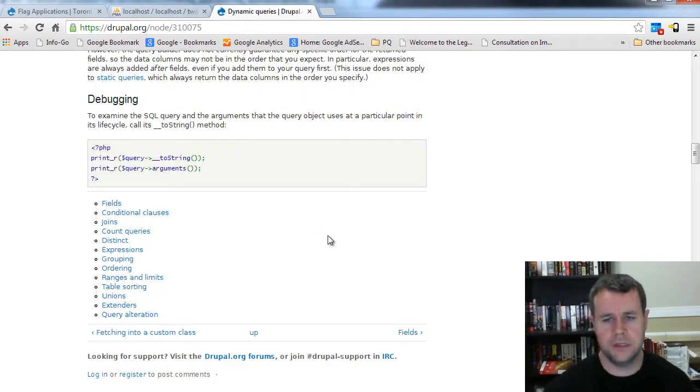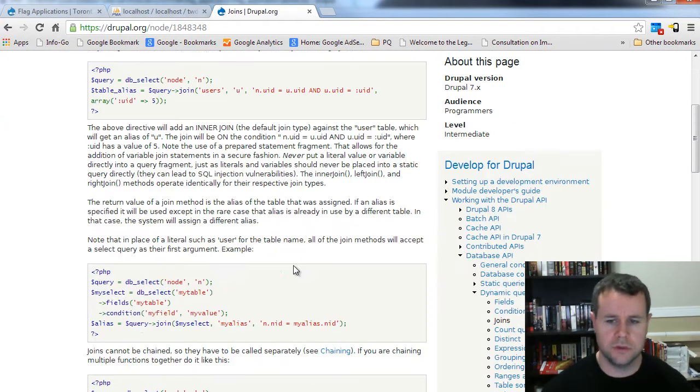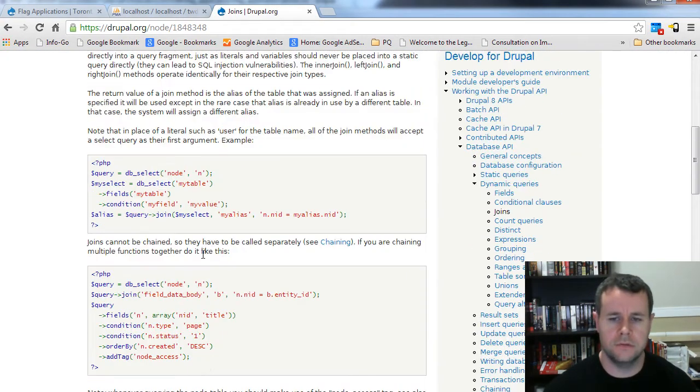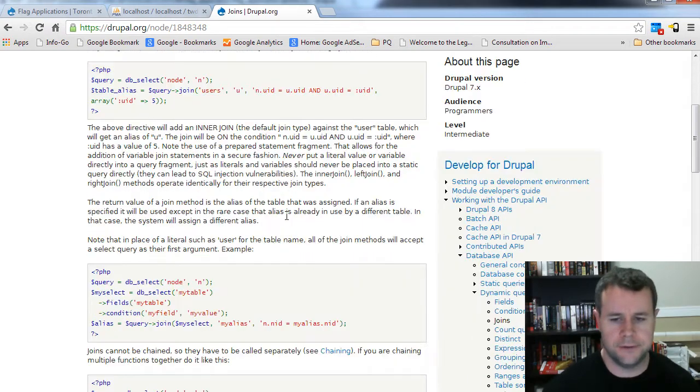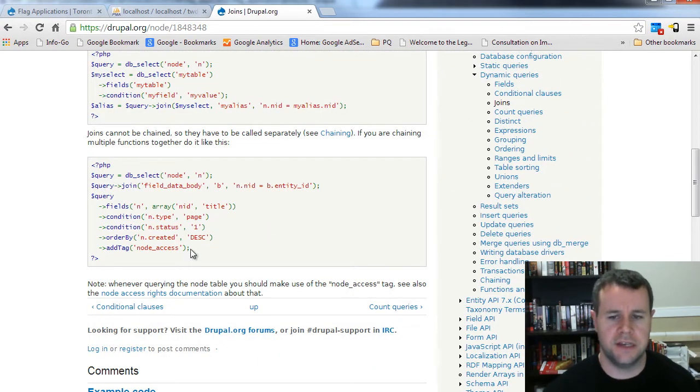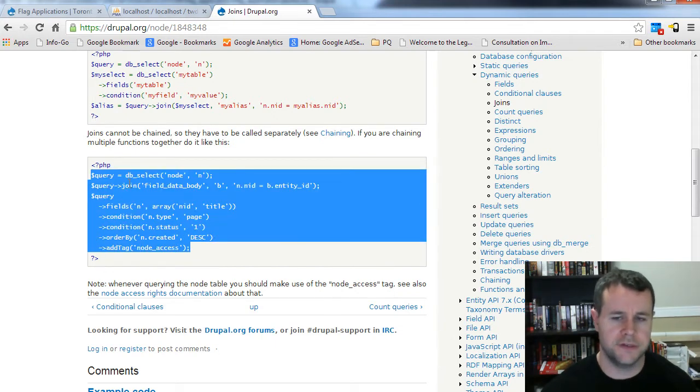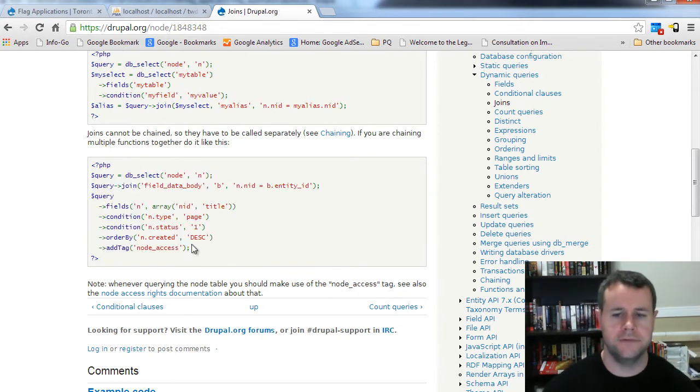So let's go over to the documentation here, and let's look at what joins typically look like as written. You can read up on the information here, and you can see that you can use join, inner join, left join, or right join. We're just going to use the standard join. And there's a nice example here of a query, so what we'll do is work off of this. I'm just going to paste in code, but if you were doing your own, you could just grab this and use it as a template and then amend it yourself.